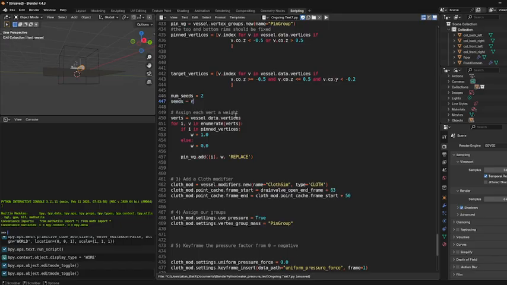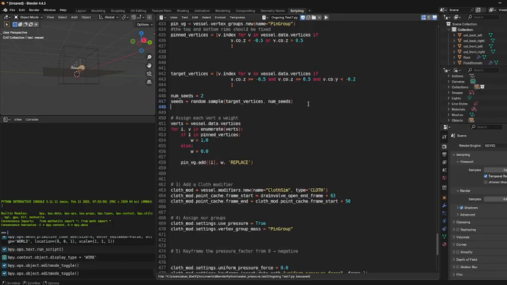Seeds equals random.sample(target_vertices, number_of_seeds). So 2 random numbers that meet the requirements over here. Then radius is equal to 0.5. Radius 0.5.